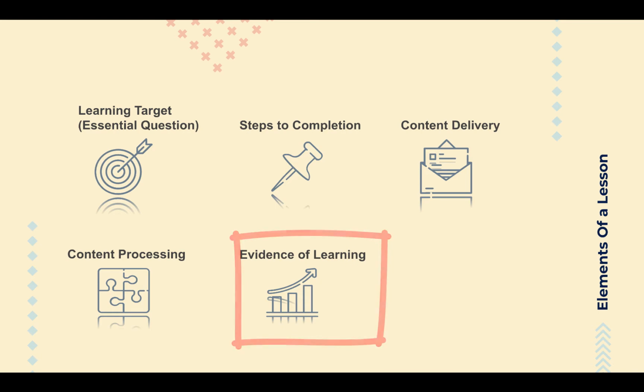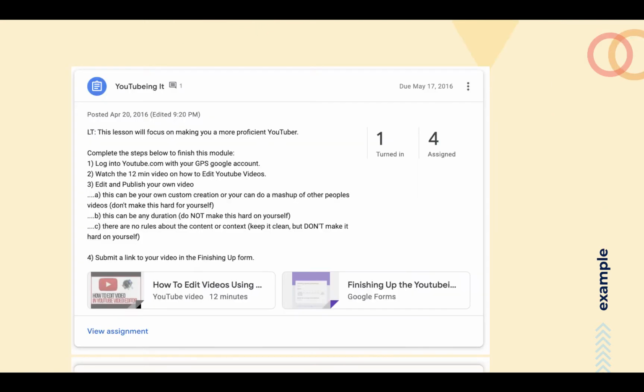Final piece that we're going to go over is going to be steps to completion, but this is the next piece that we're going over. And just to remind you, this is kind of what the lessons have looked like so far, where we are crafting lessons in here that have things that are content delivery, like this right here. We even have all of these pieces up in here in step number 3, which is the content processing. And now you'll see we've got an example down here of evidence of learning or assessments right here, where we've got a Google form.